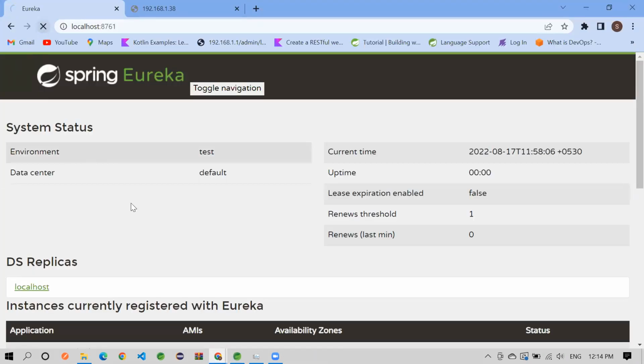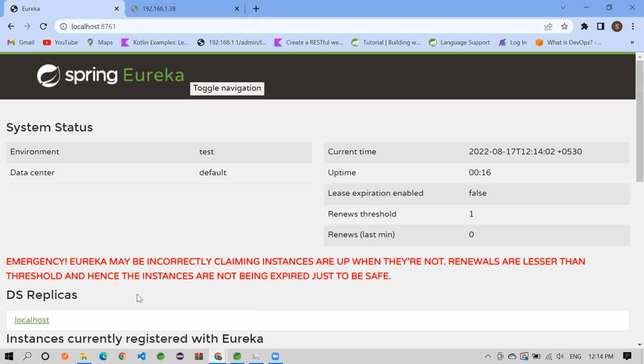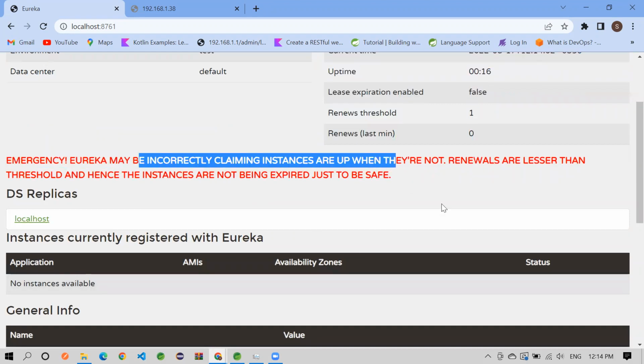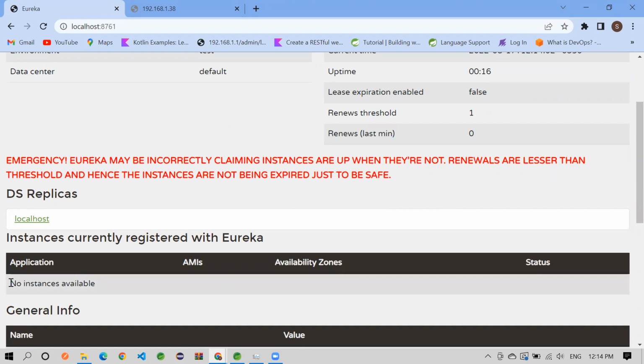Let me refresh it. What it is saying is it will take some time to refresh your instances. So right now there are no instances. That's what I wanted to show here.